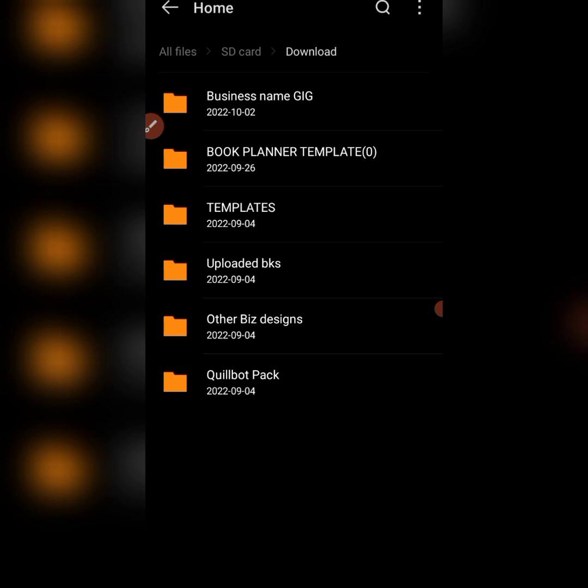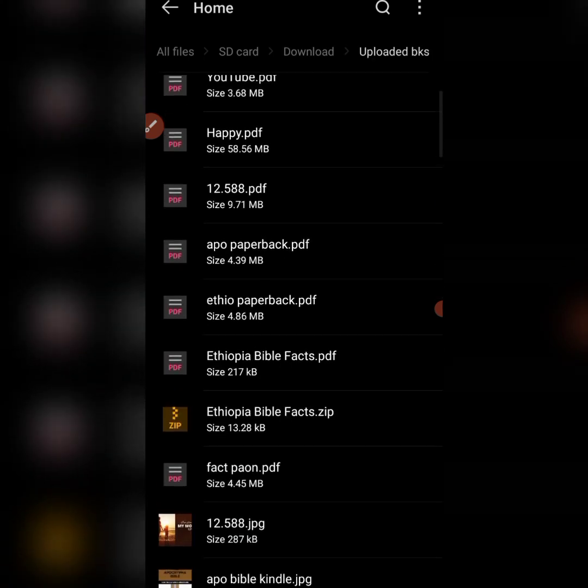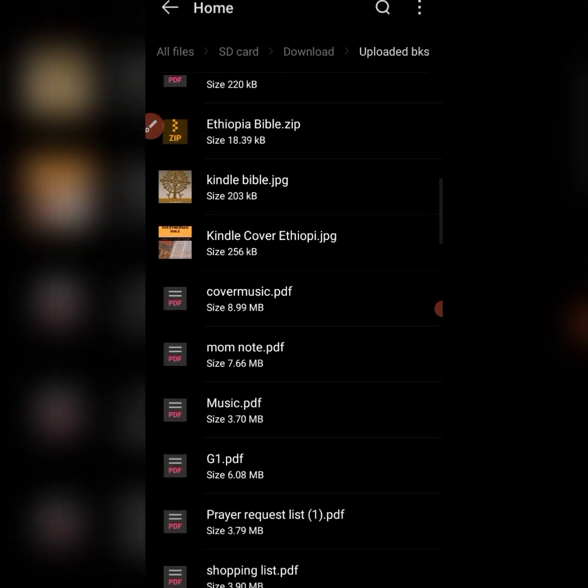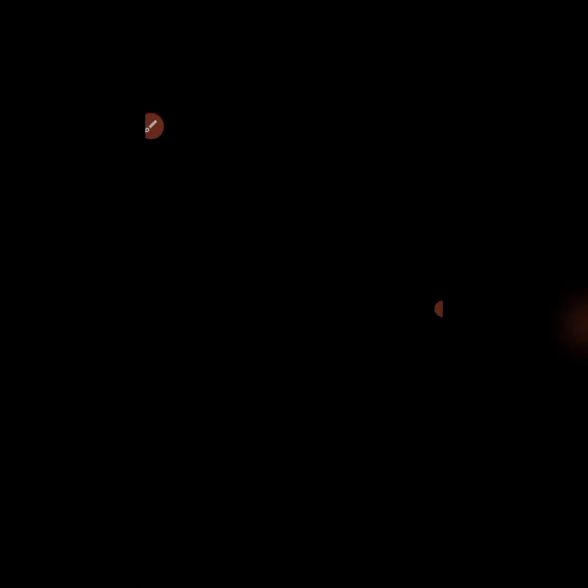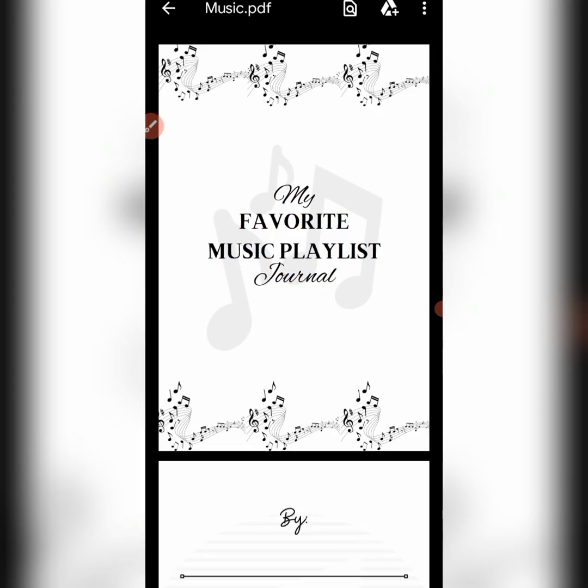Download uploaded books. Okay, so I'll just be making use of this. I'll just use the same method of screenshot and all that, because I don't really want to take much of your time.